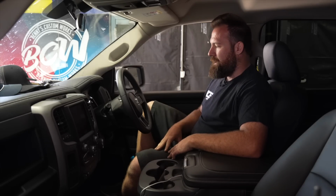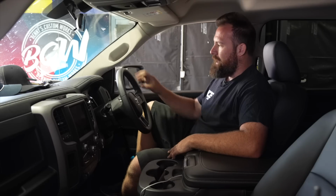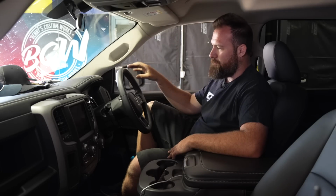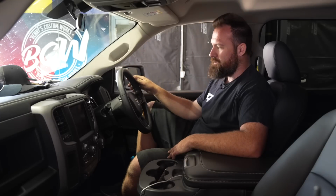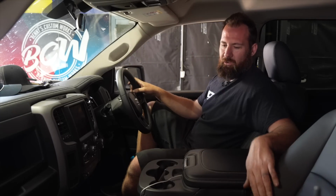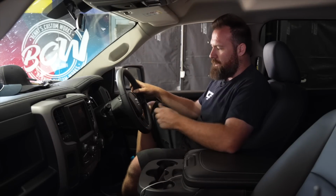So yeah, the wheel alignment I think for me is the biggest issue that needs to be attended to. But that being said, we're now going to actually pull the steering wheel off. We're going to put some audio controls on it. And I'm also going to upgrade the steering wheel itself because the base model Express 1500 is just a plastic steering wheel, which I don't love. I had the leather done on the seats and I kind of overlooked the fact that this thing is still a molded plastic steering wheel like it would have been 25 years ago.